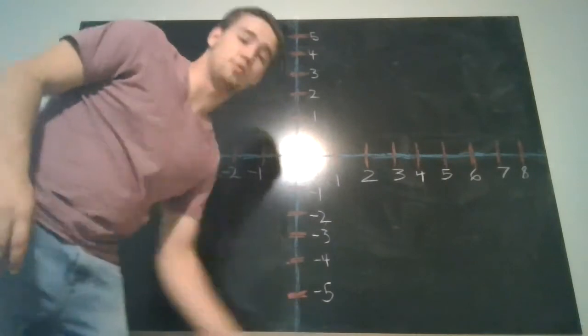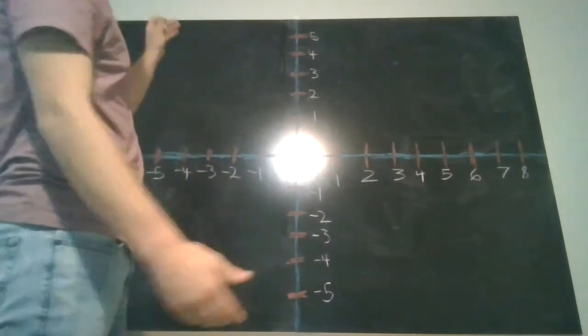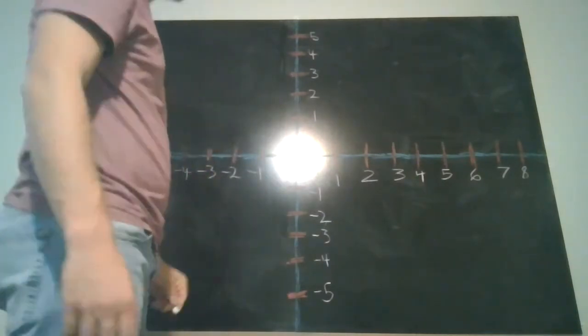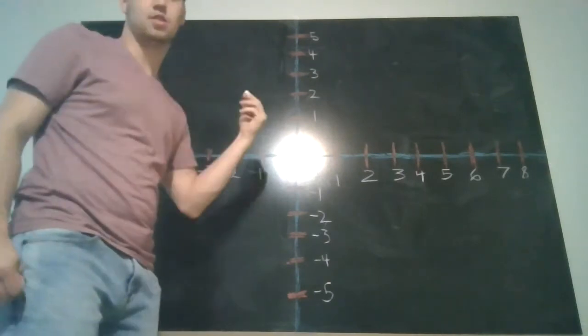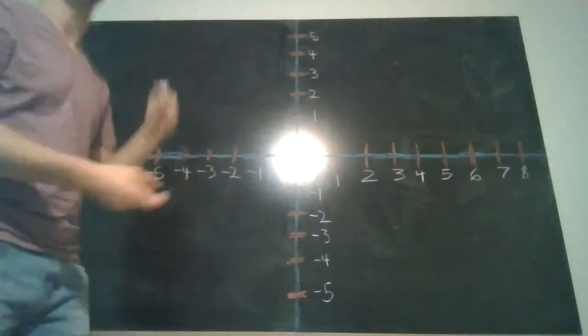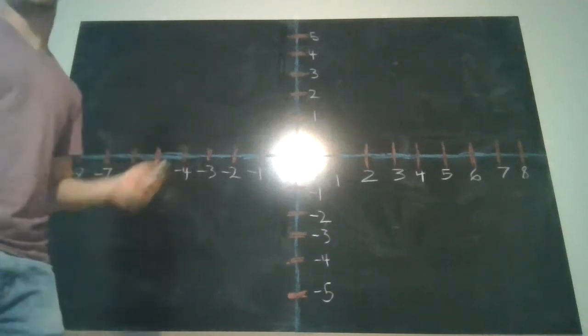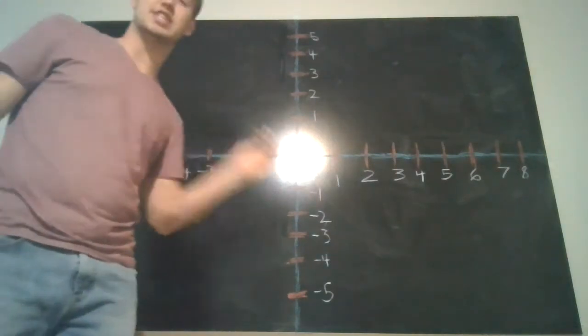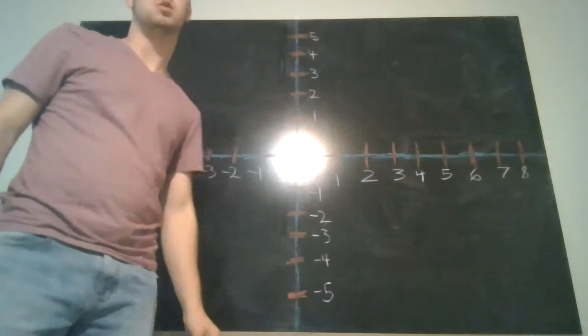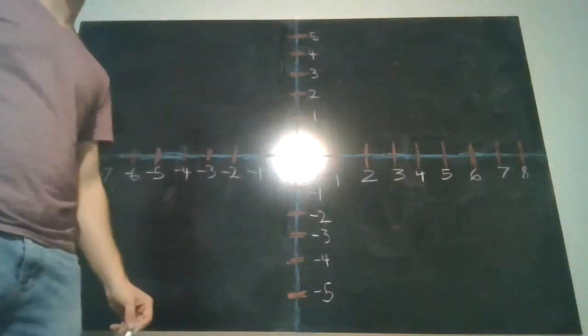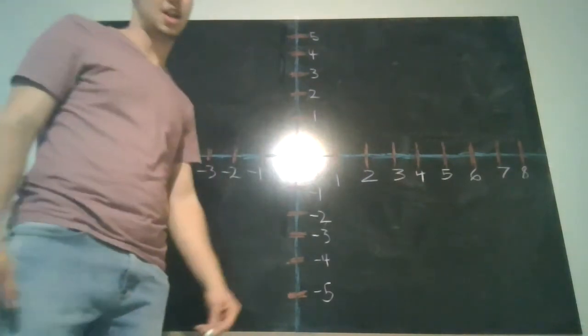Right now we're going to work on finding the equations of lines. So we already looked at graphing lines, plotting lines, recognizing lines that are already plotted on the coordinate plane, and the way to find distance between them. But right now, what happens if we want to find the equation of a line?